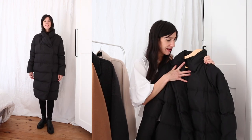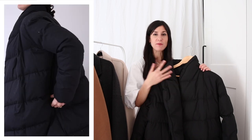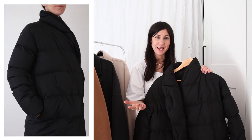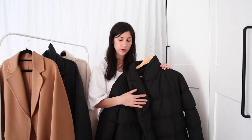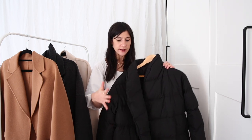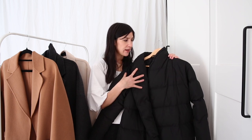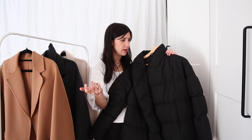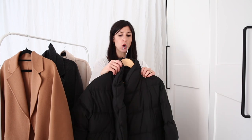My biggest complaint with this one is that the fabric tends to pick up fluff. We have a ragdoll cat who sheds quite a bit, so those fine white particles on a black item can make it feel high maintenance — you'll need a lint brush or roller to keep it looking neat. Otherwise, the quality is exceptional, really what I've come to expect from The Curated, and it's the sort of timeless style you'd be happy to wear season after season. It also looks really chic worn open.